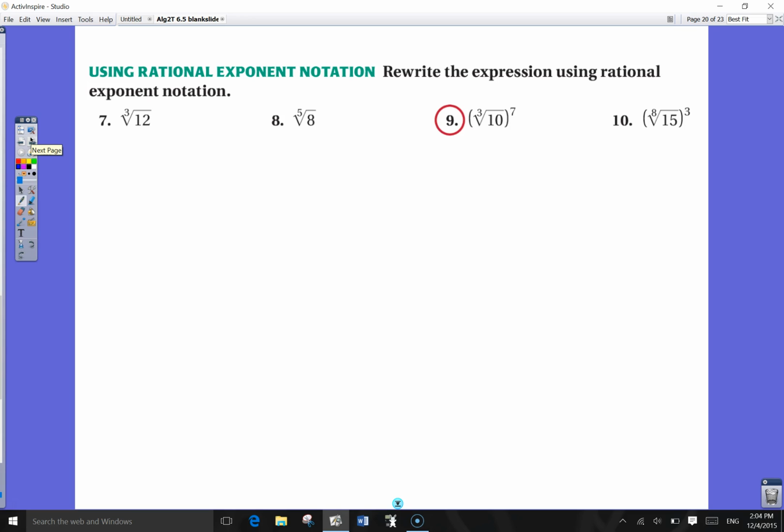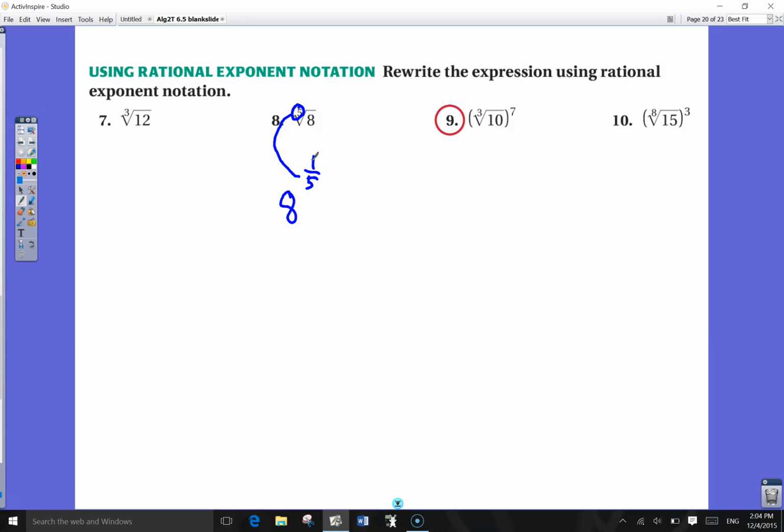So I'm going to do one of these, and then you're going to do one, and then we're going to do those for homework. I think I'll start with number 8, right? And this is an SOL. We're supposed to be able to take something that's written in radical form and write it in rational exponent form. So this would be 8, raised to a fraction power. Okay, we know that the index is the denominator. And in this case, it's a 1 in the numerator because there's no powers involved.